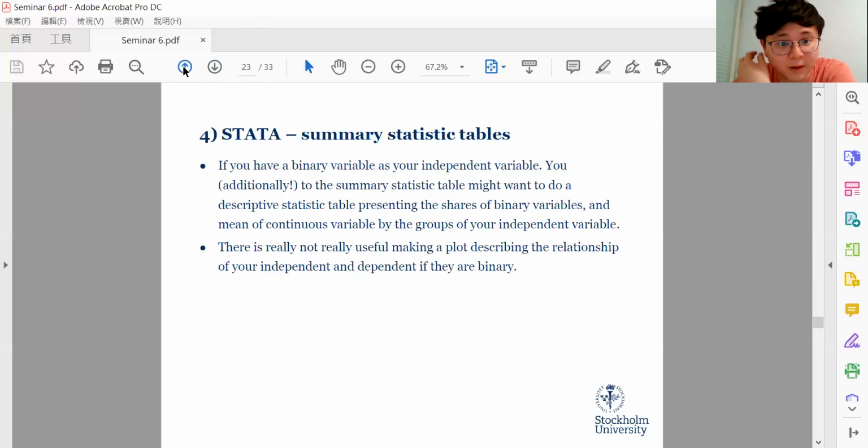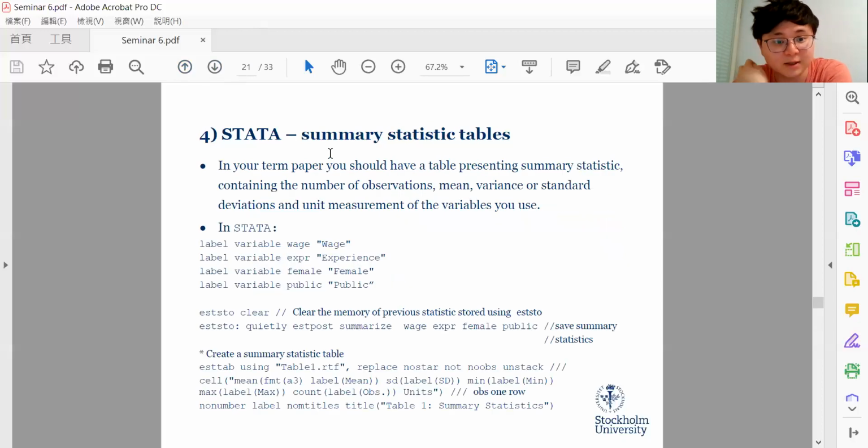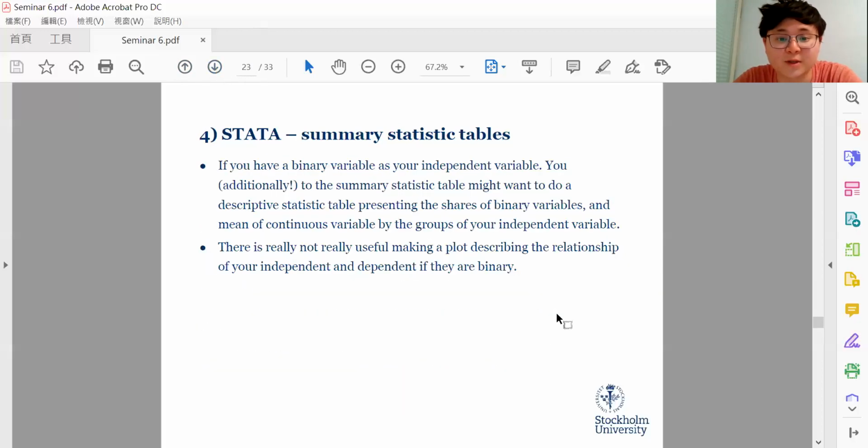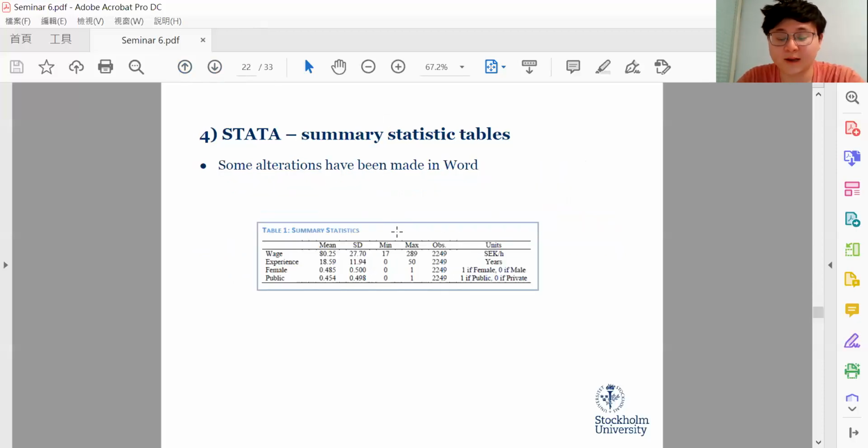So that one is about the summary statistic tables. And to present the regression tables, I will upload the do file, so you can follow and imitate the format in the do file to see how to create the regression tables.